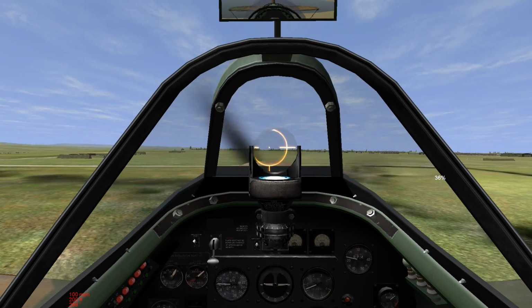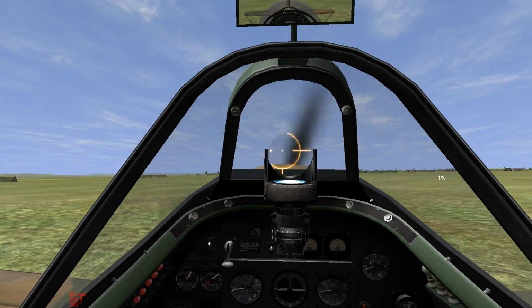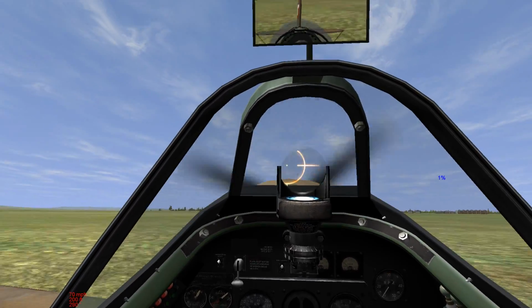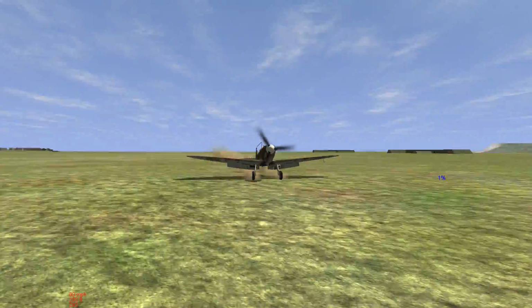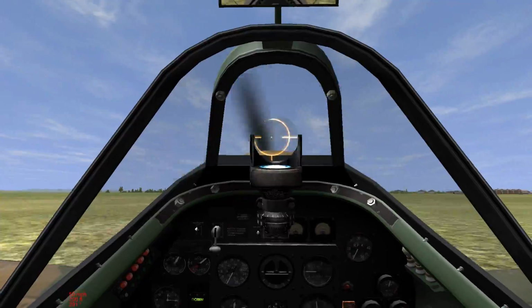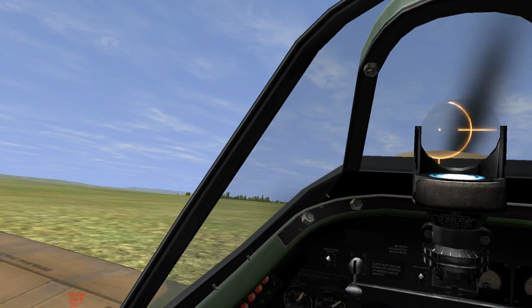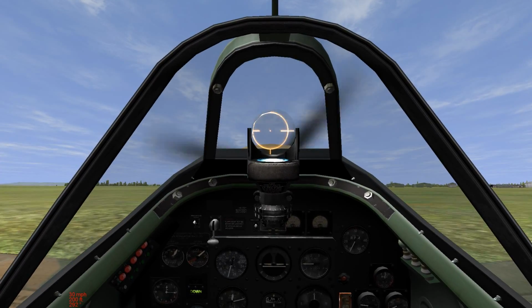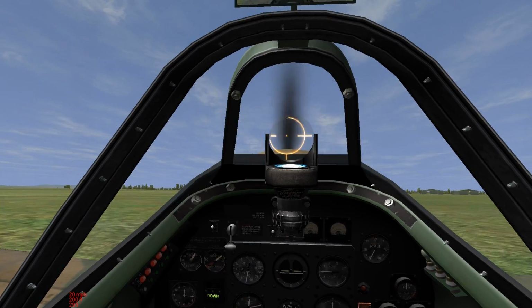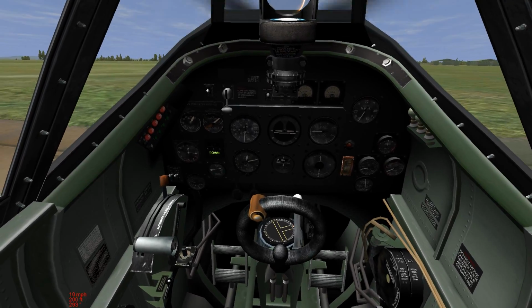I'll keep some power on during the landing here. There we go. And one thing I like, when I neutralize the elevator, the aircraft does do a 2-point landing, which I didn't come in that fast, but it's quite nice. You can see the awesome effects there. And I'll apply some brakes, and so you can hear them. The sim does offer differential braking. You can see the brake handle there.